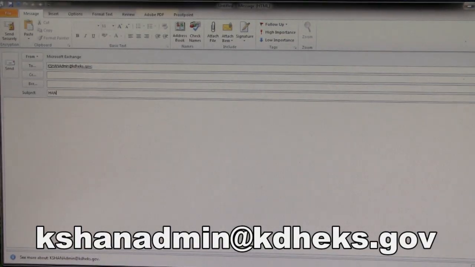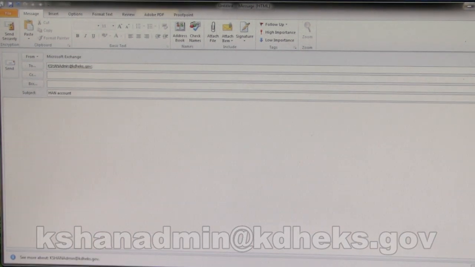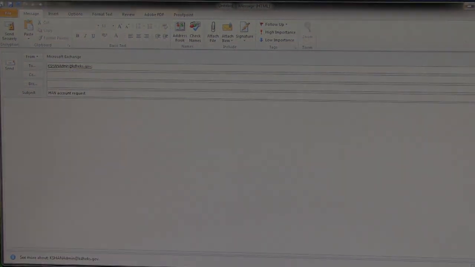So how do healthcare providers or local health department staff get those alerts? They can either get them by email or by text messaging, and they sign up for it on their profile in the system. And how would they sign up? For the Kansas HAN, it has to be sent through a unique invite code. So they would need to send an email to our HAN admin, which is kshanadmin@kdheks.gov. And then we can send them the invite code that they would be able to then log in and set up a profile.